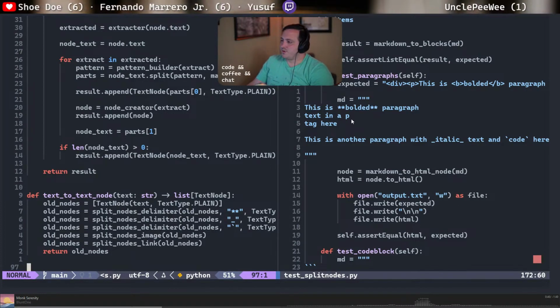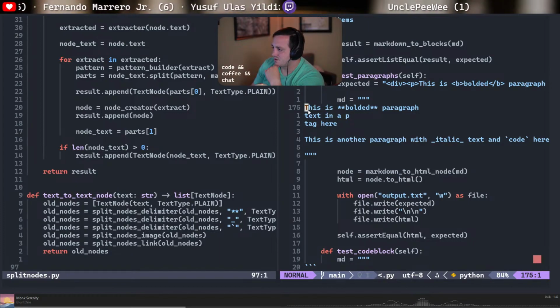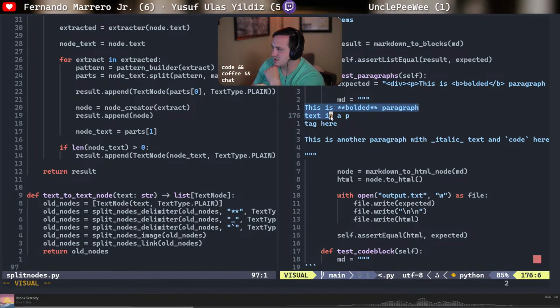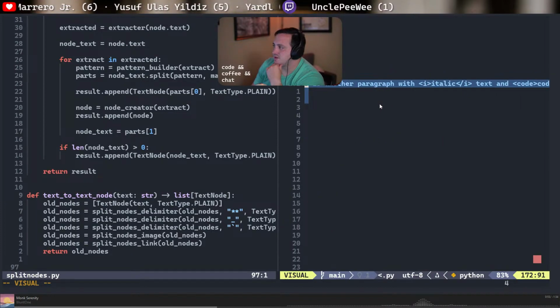So our input, I'm just talking out loud now, I'm just kind of rubber-ducking this. So our input has new lines, right? But when this gets translated into HTML, we expect those new lines not to be there.